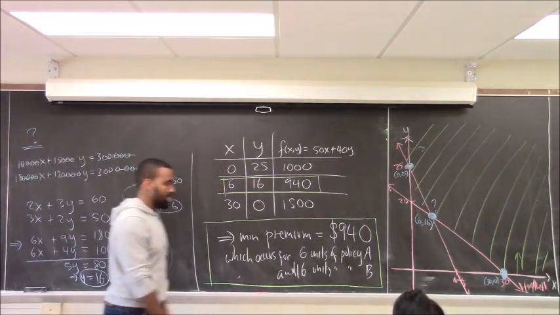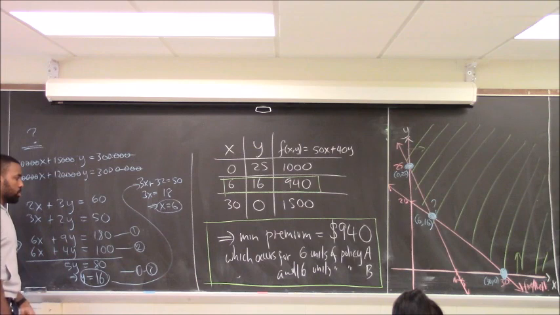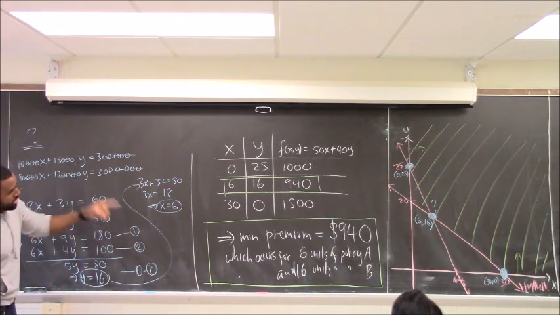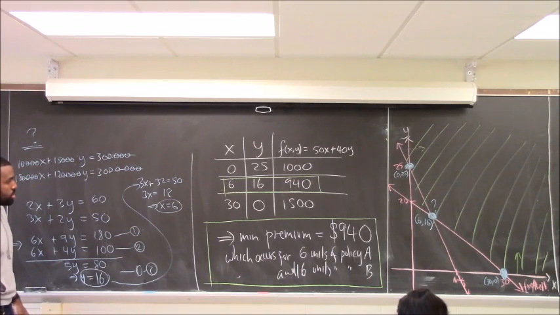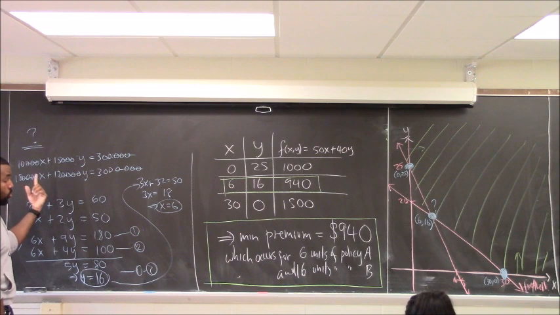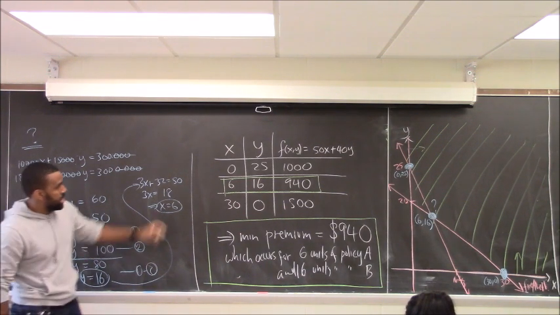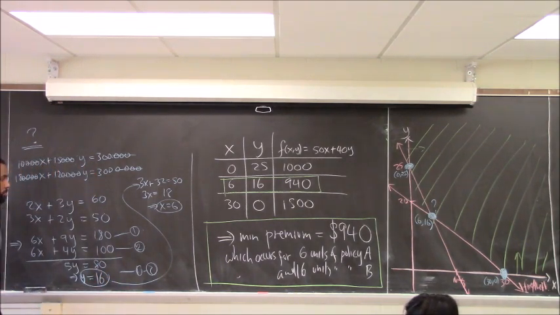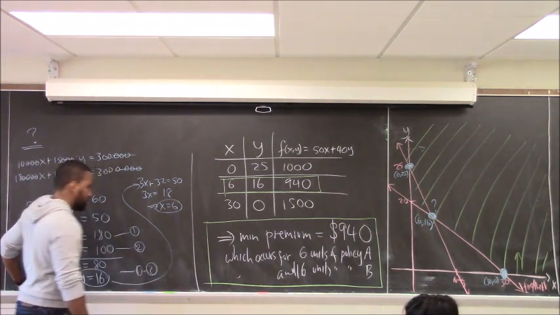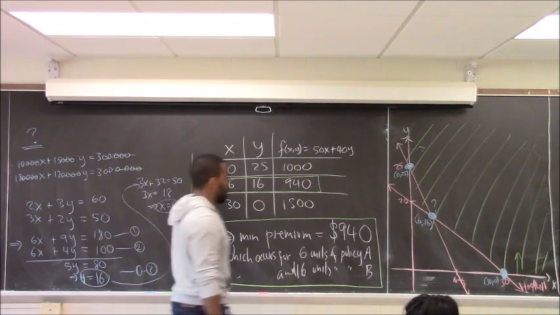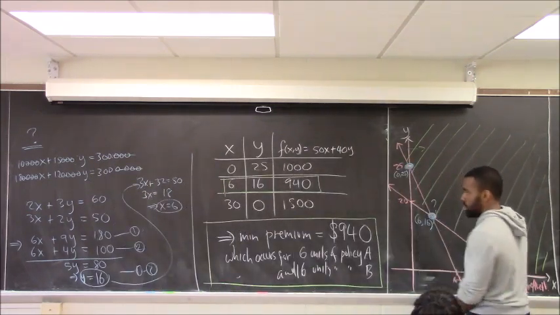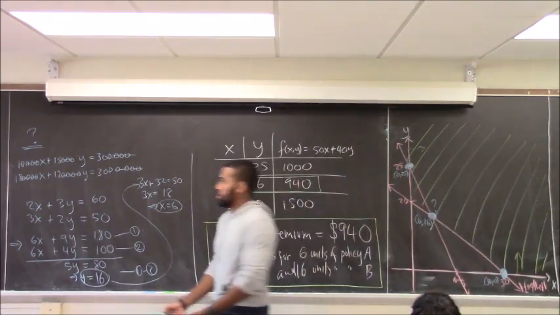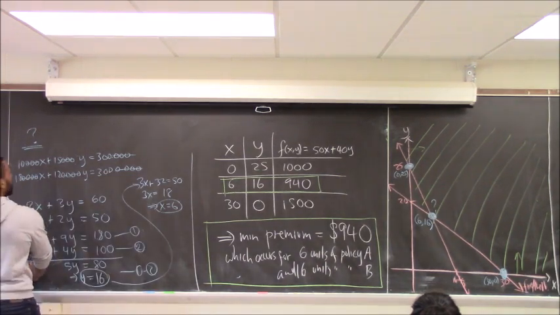But yeah, that's the run through of the problem. Define your variables. You're going to figure out your objectives, set up your constraints. You're going to sketch them. Find all the corner points because your answer is going to be there. To find the corner points, you'll need to do systems of equations. Do that whichever way you're quickest, and then test all the values you find and make your conclusion. Any other questions? Let's do it again.